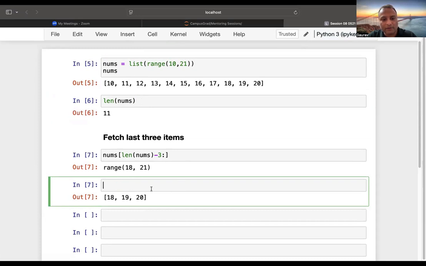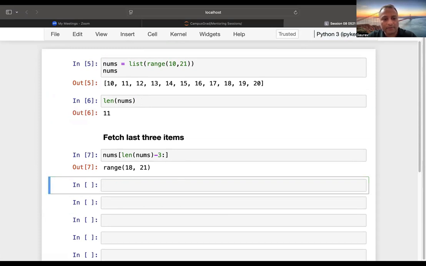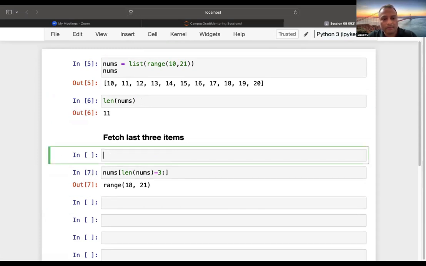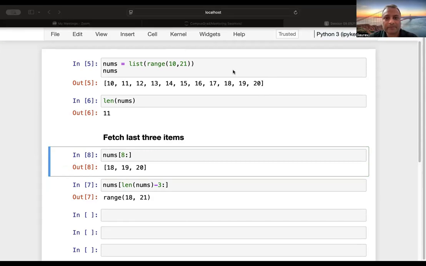And this is what I was trying to do with the maths out there. I was first trying to show you that the number of items is 11, so the index of the last item will be 10, then 9, then 8. That is where I first computed 11 by this statement, and then I did some mathematics and said the index of the third last item is 8.